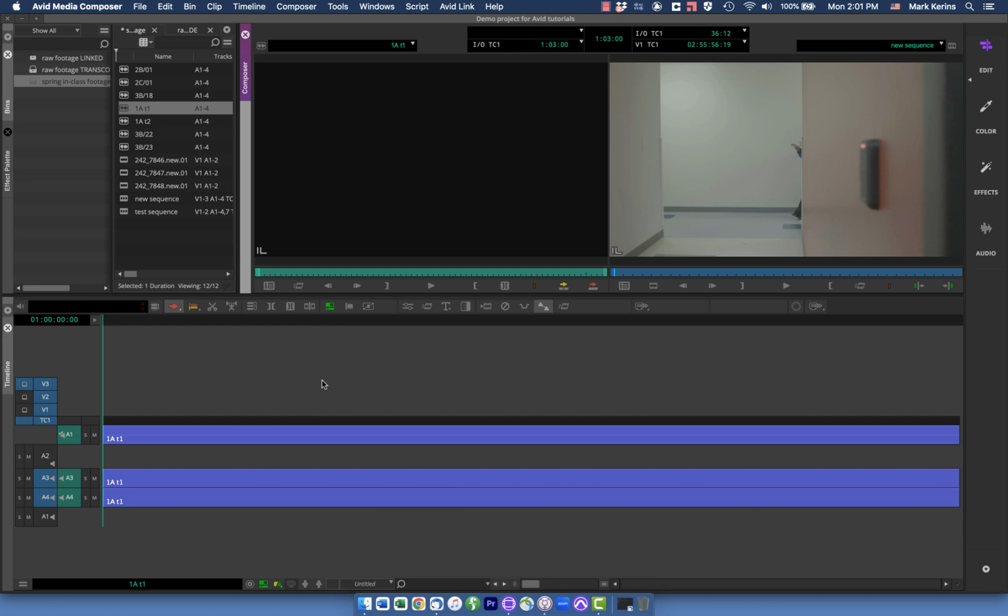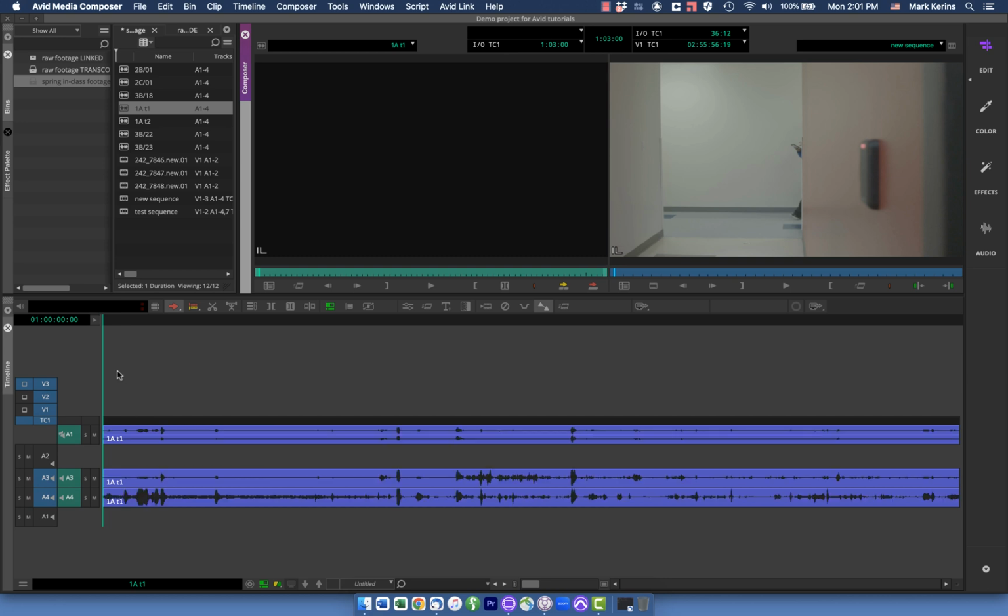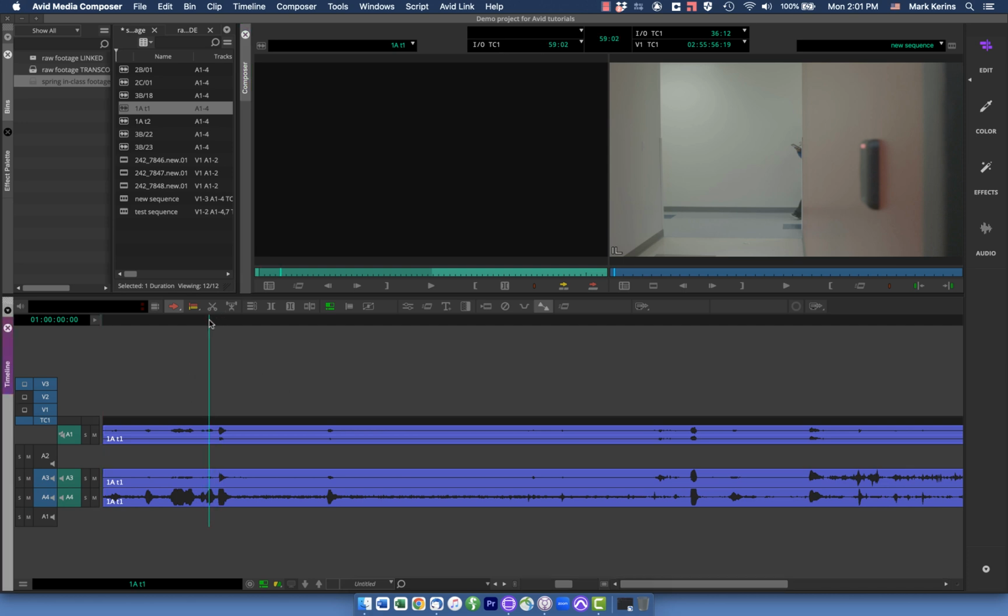So in this case, let's say I wanted to sync this audio with something, so I needed to find my clapper. I didn't have a timecode slate or anything, so I'm doing this manually. So I could turn on my waveform and I could scroll through this quickly and look for something that looks like it might be a clapper, like this looks like it might right here.